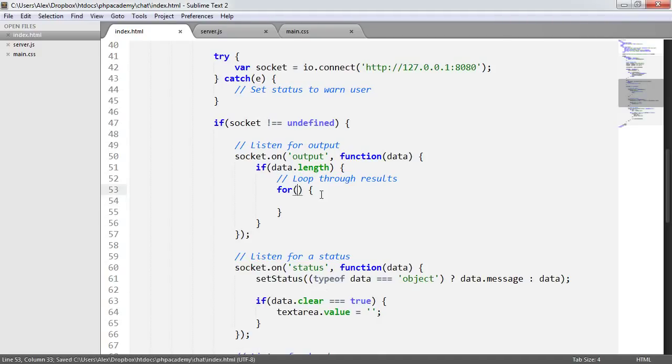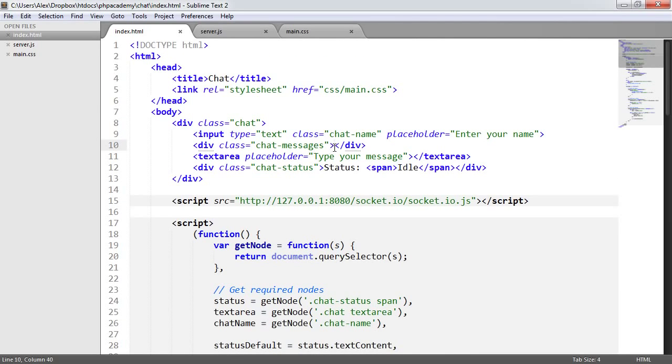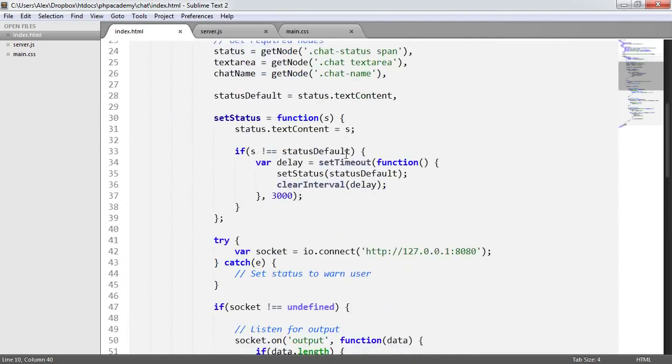We create a for loop, and we create a counter in here. We're going to say while x is less than data.length, and we're going to say x equals x plus 1. So now we are looping through the count of the messages. What we're going to do is create an element, which is a div element, which is going to sit within here. Remember, we created these earlier in the series when we styled them up.